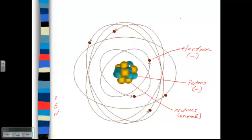In this case here, I count 6 electrons. If you look on the inside, if we say the blue ones here are the protons, there's 6 protons. And 1, 2, 3, 4, 5, 6 neutrons. Alright. Now, since that means there's 6 positive charges and 6 negative charges, the overall charge of this atom is 0. All the positives balance out all of the negatives. Right? If I were to strip away one of these charges, if one of these electrons went floating off into space, so that I only had 5, then I'd have 6 positives, 5 negatives, an overall +1 charge.